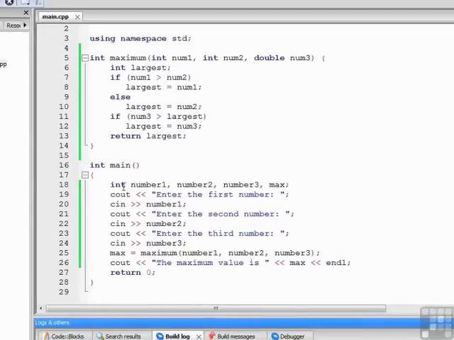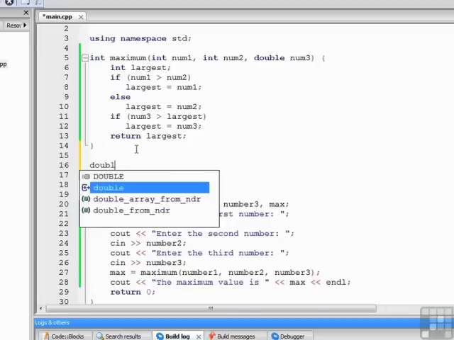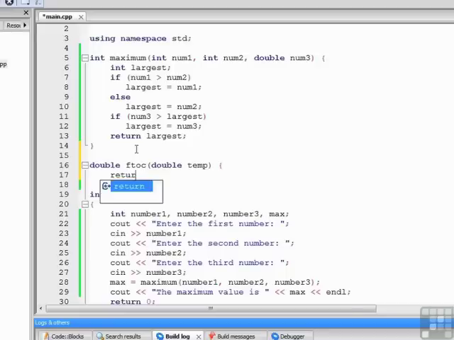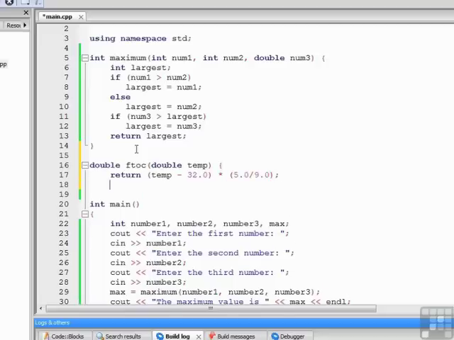All right, let's look at another type of multi-parameter function, but it's going to be a little bit different. What we're going to do is start out by defining a function that takes one parameter. We want to write a function that converts a Fahrenheit value to a Celsius value. So it's going to take a double temperature as its argument. And we're going to write this as a one-liner. We're going to write return, and we need the formula that converts Fahrenheit to Celsius, and that is temp minus 32, and we'll declare it as a float, times 5/9. And that's it.